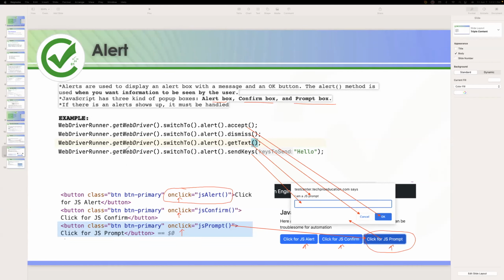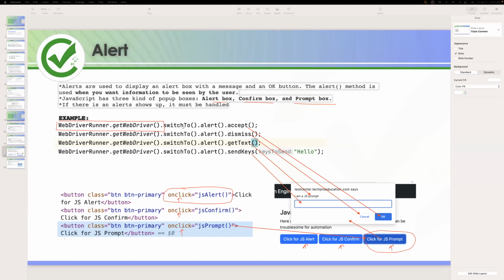So in Selenium, we also have similar content. In Selenide, the logic is the same, but the way that we handle alerts is a little bit different. In Selenide, we use WebDriverRunner. I talked about this one yesterday. This WebDriverRunner is kind of like the WebDriver class in Selenium. It is easy to use. We can just call the WebDriverRunner getWebDriver method to get the active driver.